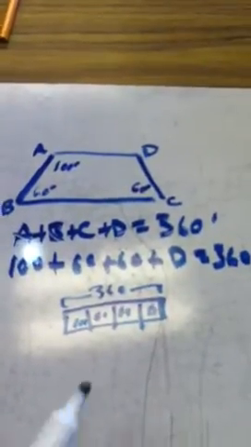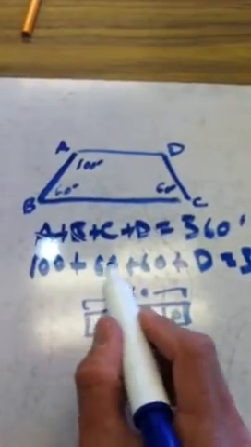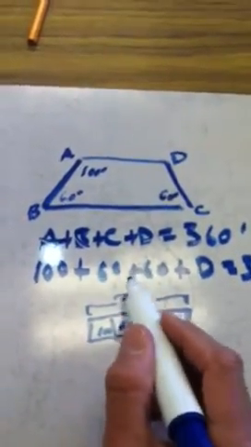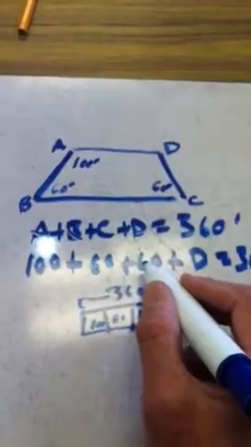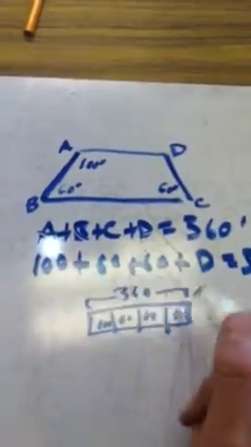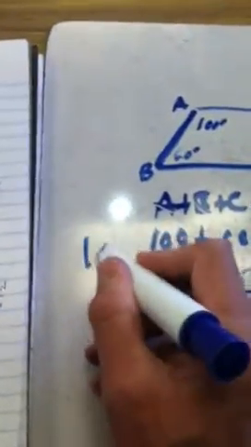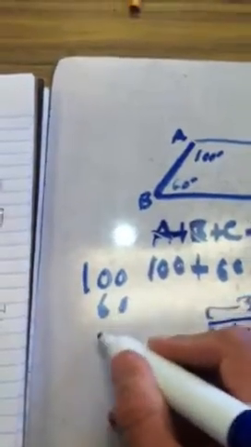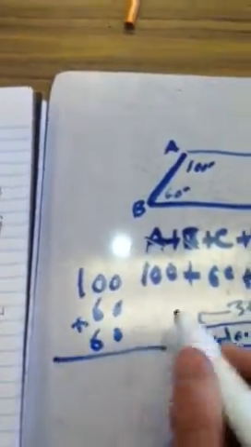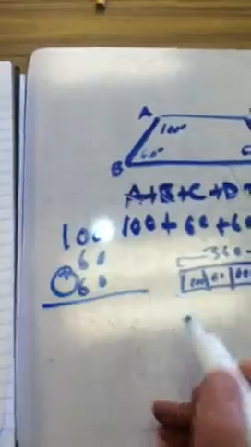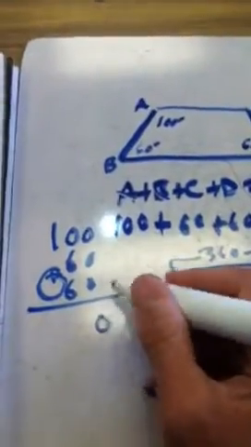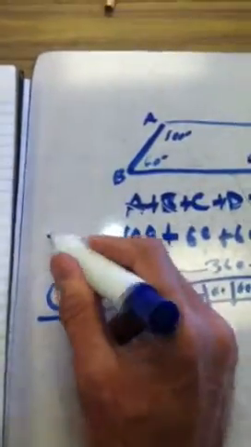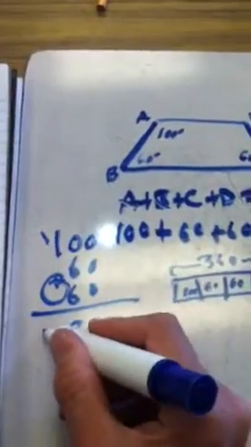Now it's time to do the work. Okay, so when I add 100, 60, and 60 up together, I can do that in my head. 60 and 60 is 120, and 120 plus 100 is 220. But if I wanted to show it, I'd go like this. It'd be pretty easy. I'm only doing this because I wanted to show you that I'm adding. So I have zeros here. 6 and 6 is 12. I regrouped that 10, and now I have 220.